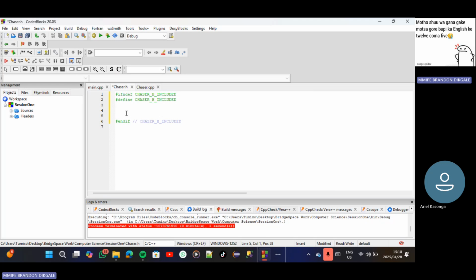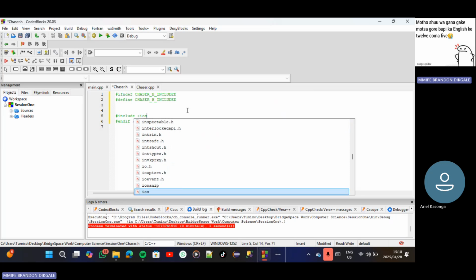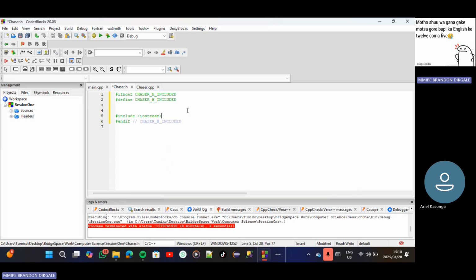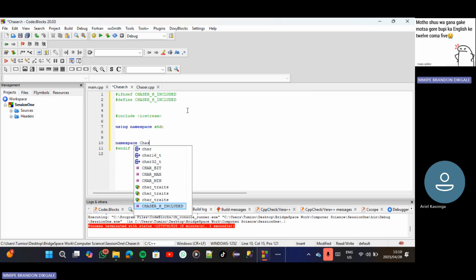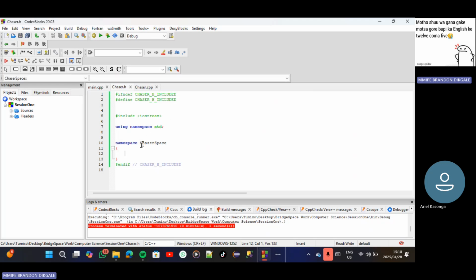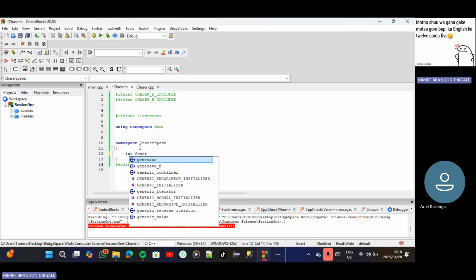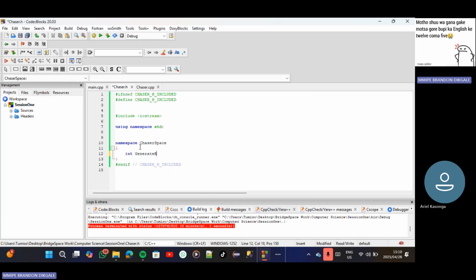Define my namespace. Okay. The header file should just show the function declaration for generate random.